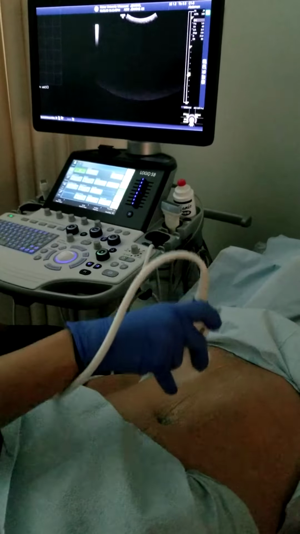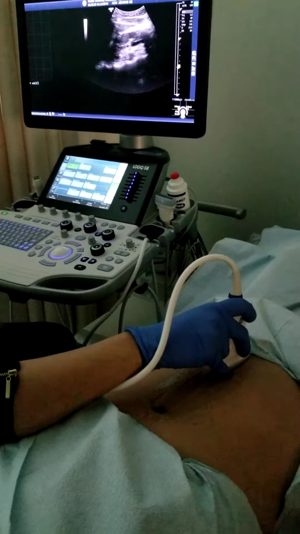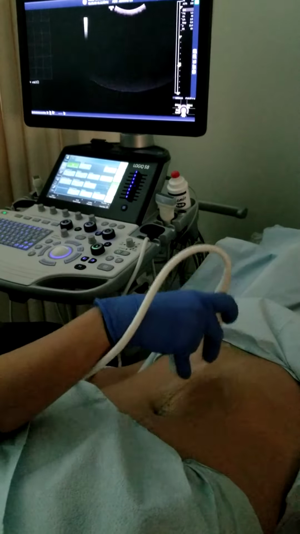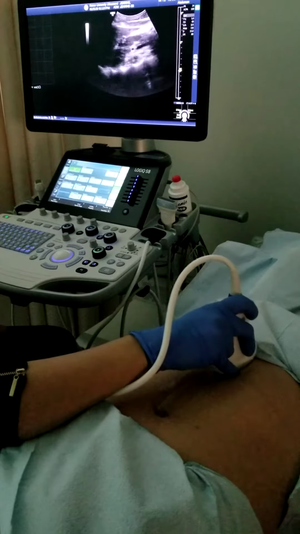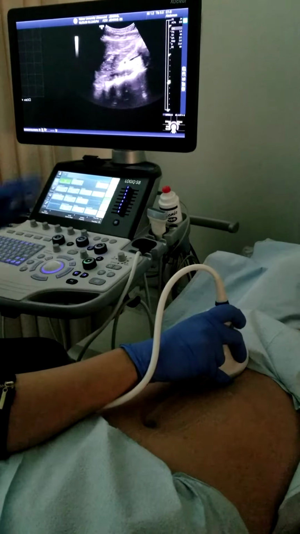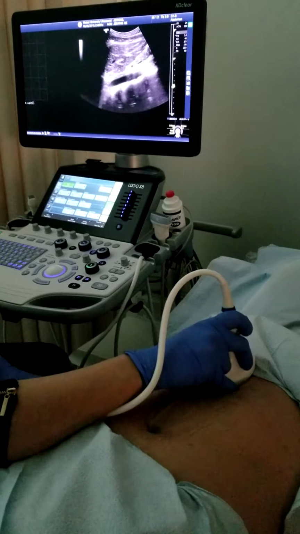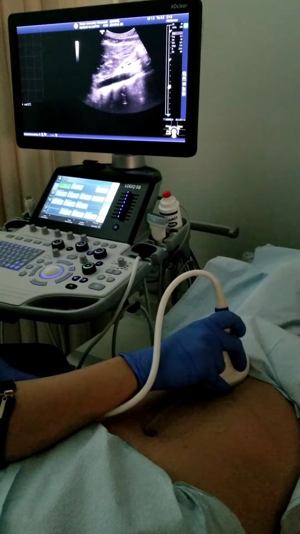Okay, everybody, we are going to be demonstrating the Aorta IVC protocol. The purpose of this video is so you can see probe placements, pay attention to my labels, and pay attention to the anatomy that is required for each image.